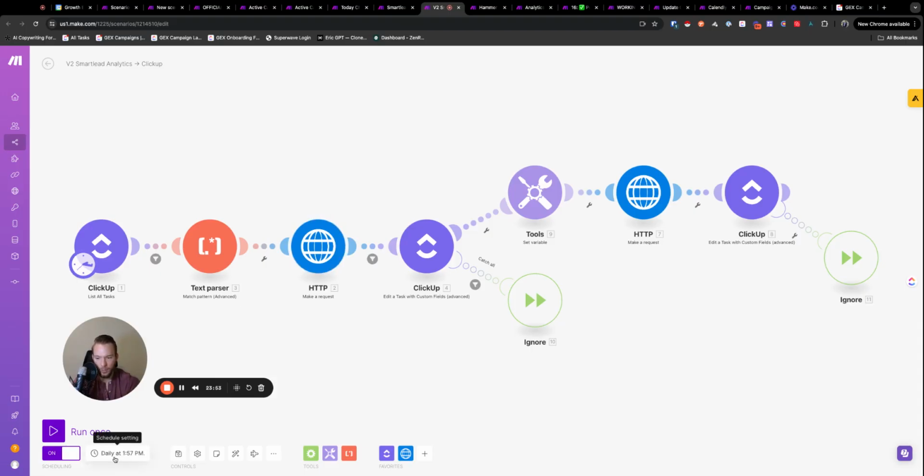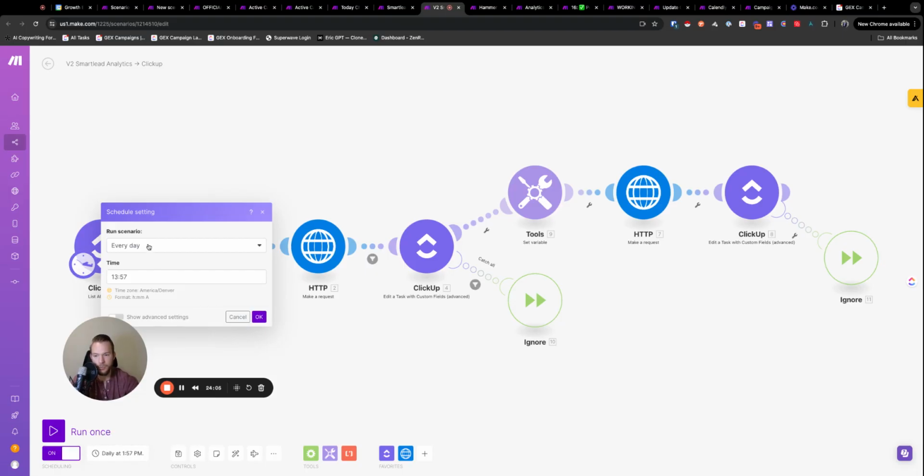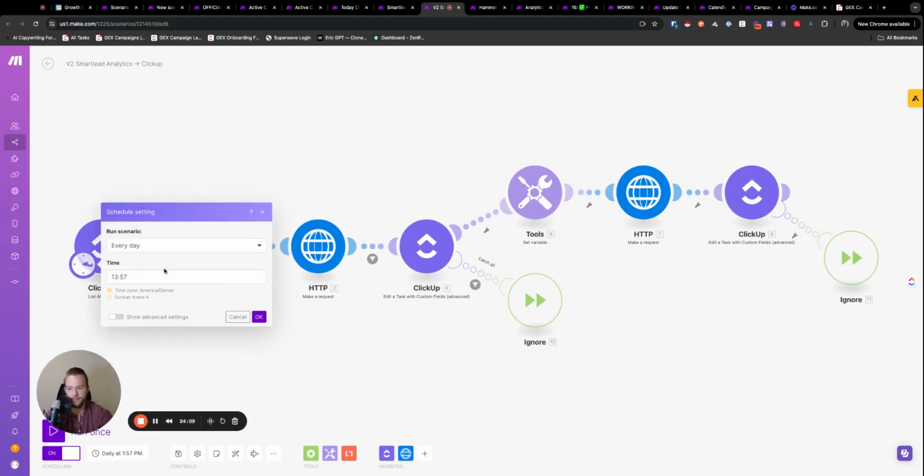And then we're also monitoring it. This reruns daily at 1:57, and then I made a duplicate of this, which again, I didn't need to make. Sometimes I do stupid things in make.com. You can make this scenario run at regular intervals.